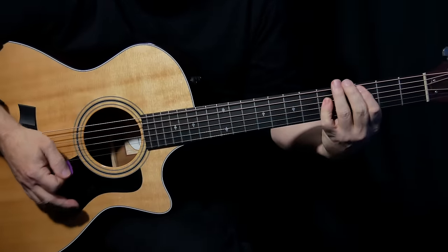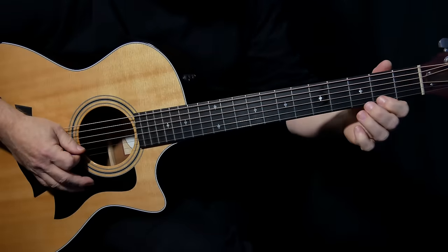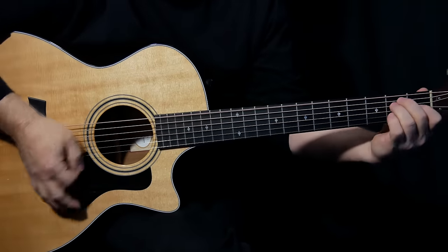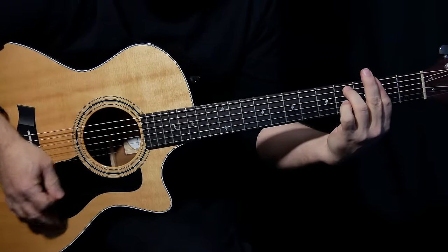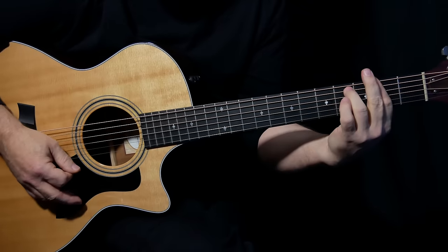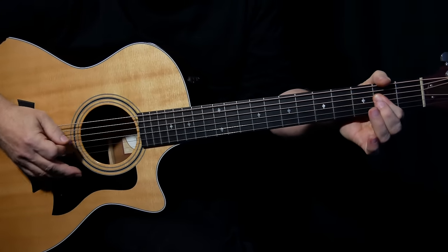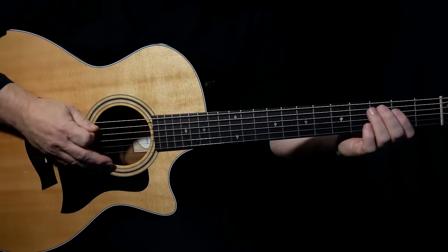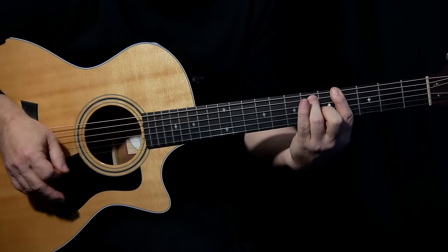C sharp minor. C. D. E. And then we've got that little lick. All this now is up and down strumming. Now we've got an F sharp minor 7, a B, an E, an A, F sharp minor 7, B, E, and up down on the A to take us back to the chorus. Okay, so Eric's part.